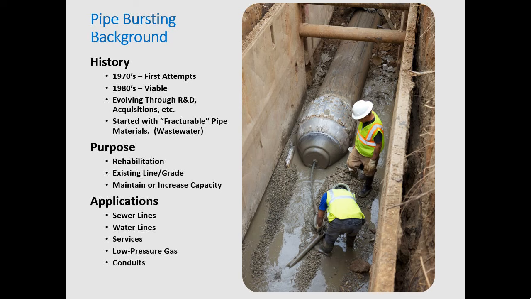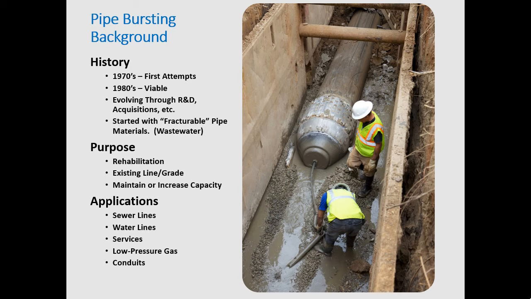They started with the wastewater system first, taking an 8 or a 10 or a 12-inch old clay or brick pipe, bursting it and upsizing it with a new plastic pipe to 12, 18, 24-inch. That's where it started. Again, this is a rehabilitation, and it uses the existing line and grade. So if you had a good straight sewer pipe, you could pipe burst it, upsize the capacity, redo your service connections if you needed to, but minimize your excavations, especially in a downtown urban area where you're crossing through Main Street. You don't want to be doing that if you can avoid it. They're also using it as it's grown since the 80s.